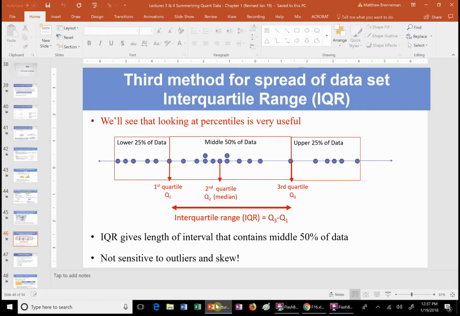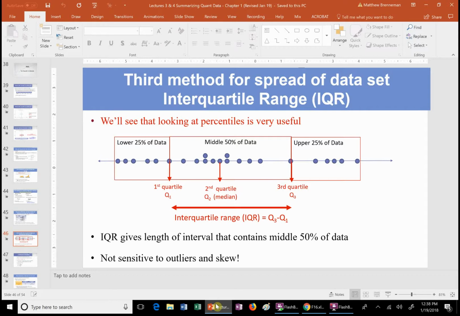So this is a nice introduction to this idea. What we do is we think of the data values kind of like a dot plot now, or on a number line, right? And I'm going to have this thing called the first quartile. I denote it Q sub 1. This is a data value that's the 25th percentile. 25% of data values are less than that. The median is the second quartile, right? By definition, the median is a data value that 50% of the data values are less than. The third quartile, Q3, is the 75th percentile. So we're going to start thinking about data that way.